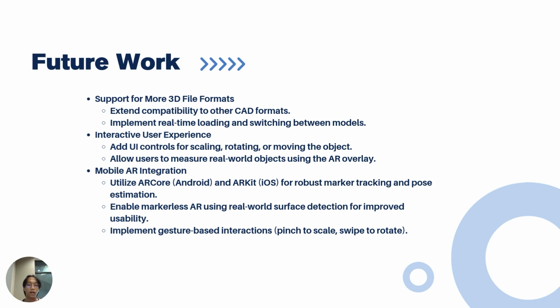And lastly, we could also improve it by giving it a mobile AR integration, which is to make the project more portable. It can be integrated into a mobile device using ARCore for Android and ARKit for iOS. These frameworks provide powerful tracking capabilities and marker-based and markerless AR features, which would allow the objects to be placed in real-world environments without the need of Aruco markers.